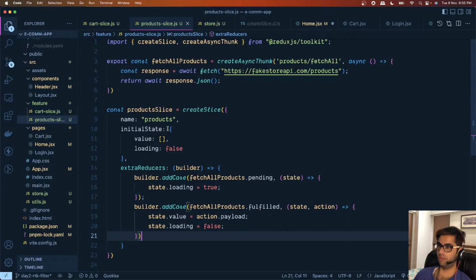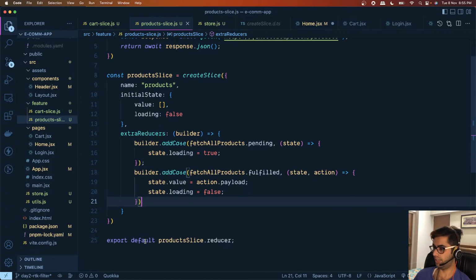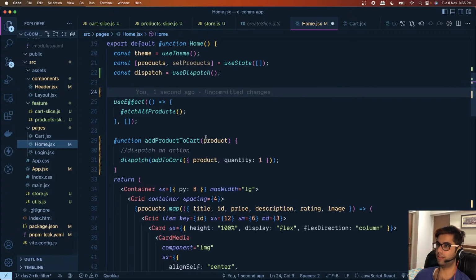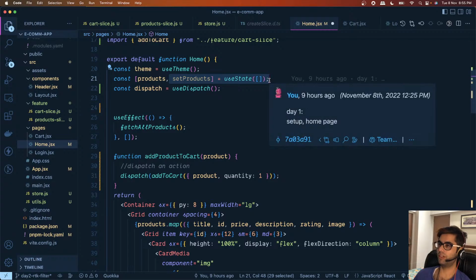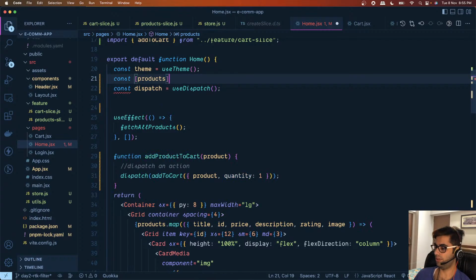All right, and what we want to do over here is go inside the home component. Here we were using this useEffect. So instead, now products will be available from our state. I mean, it will be coming from the store.